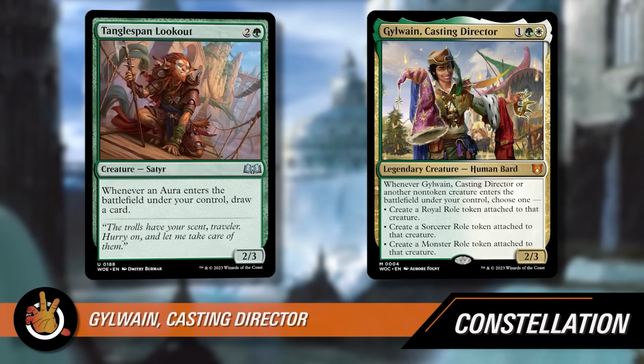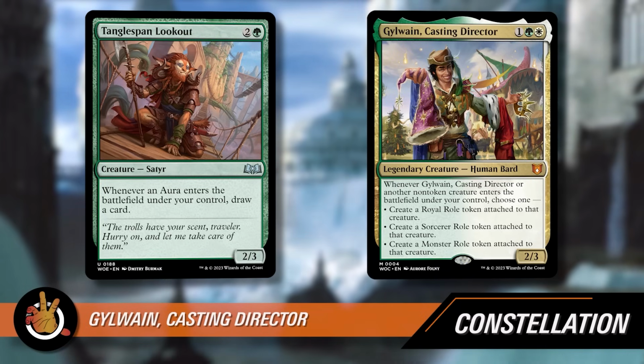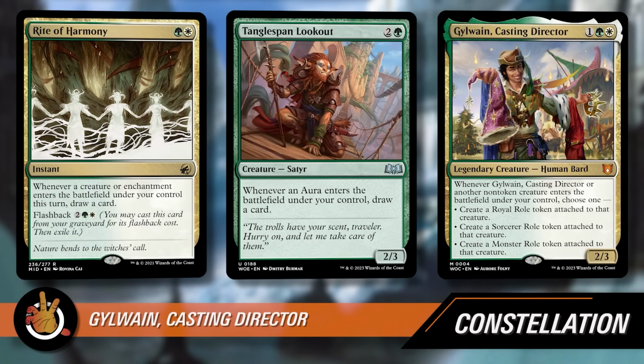He's a good boy. What's he looking out for? Auras. A roll. Cast me, please. Whenever an aura enters the battlefield, notably not cast, under your control, draw a card. Great. So this is built, obviously, for this deck. Yeah. Purpose.